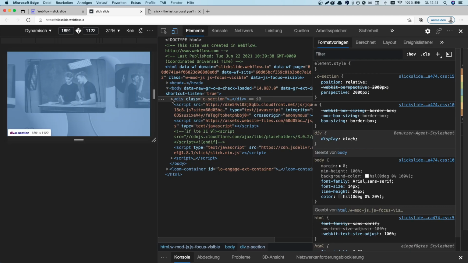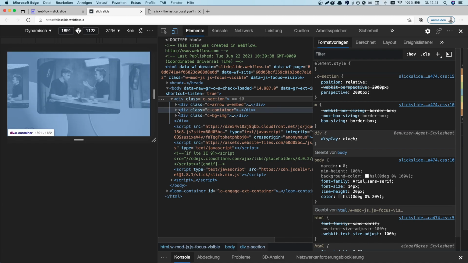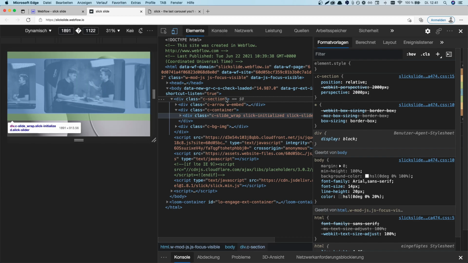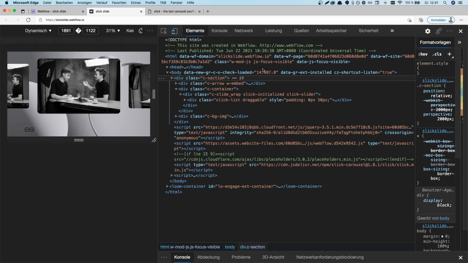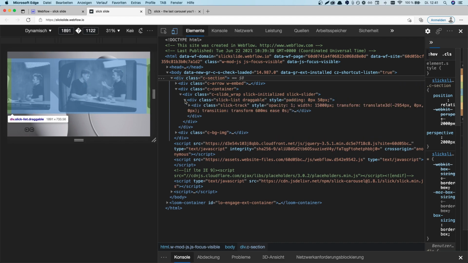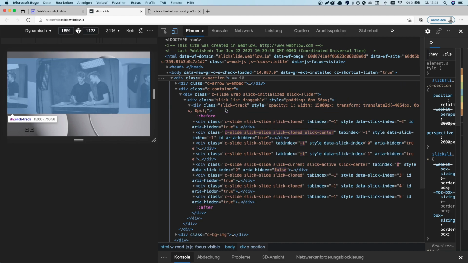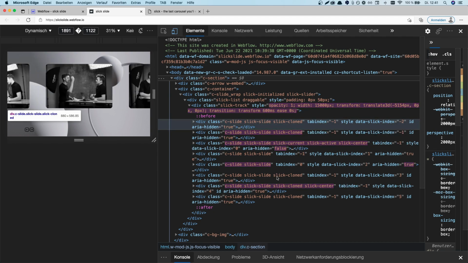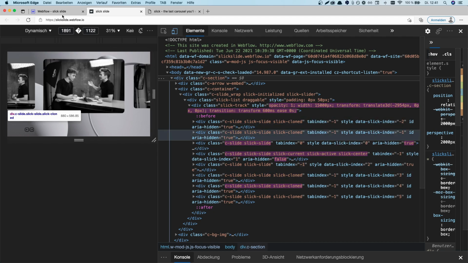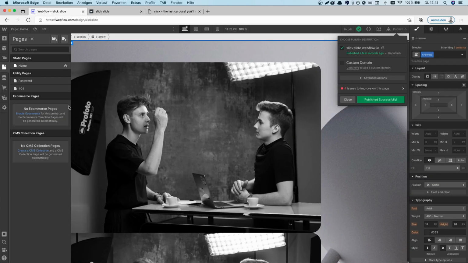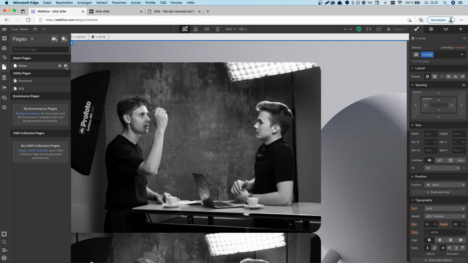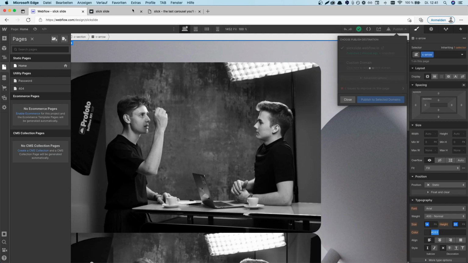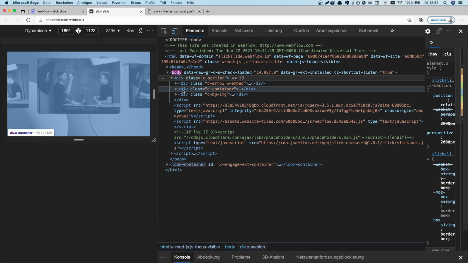That's our div with the class of C section. And then we go to our C container where the images are inside. Then we go into the C slide wrap. Then we go into the slick list, and then into the slick track. And inside this slick track, there are the different slides. So now you can see that everything is changing. I'll quickly delete the autoplay just for this tutorial's sake. Refresh that, and then again inspect.